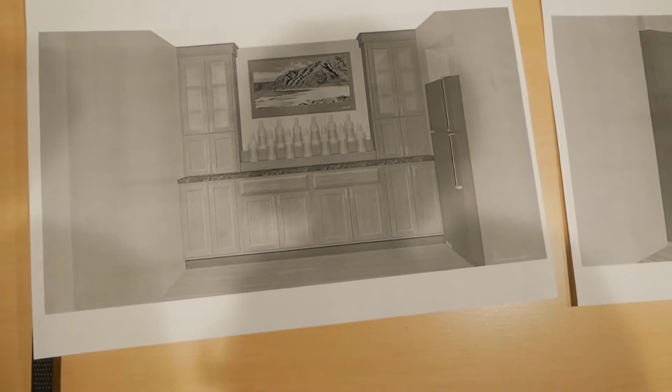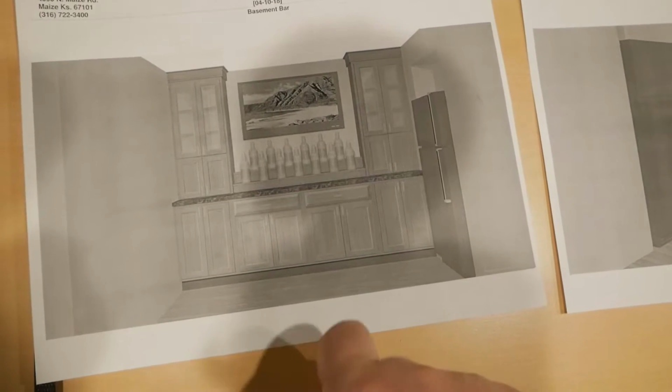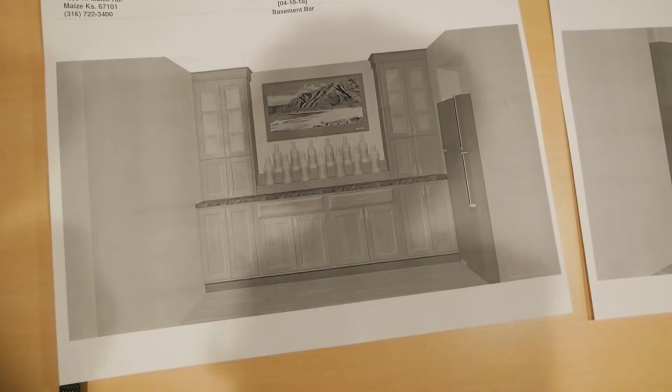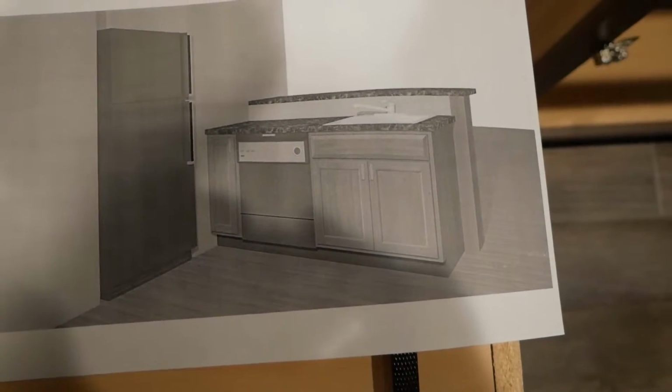Here's a drawing of what this back wall will be looking like with the two uppers sitting on the countertop, and then there'll be a couple shelves for bottles there in the middle. And then here is the other half wall with the sink and dishwasher area.